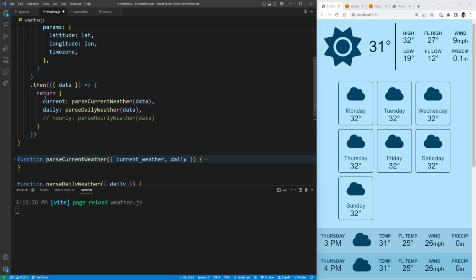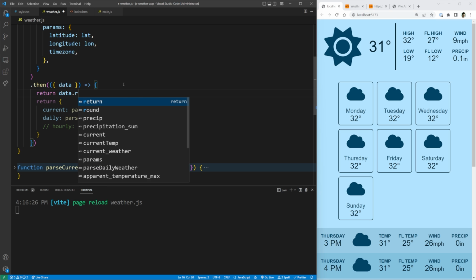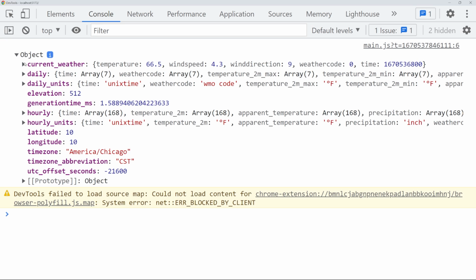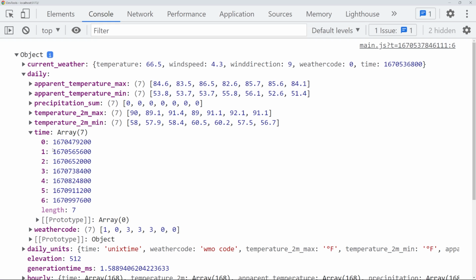So to show you exactly what I'm talking about, we can just change this to say return data. If we inspect our page, it should hopefully just be printing out our data. It is. And if we look at daily, you can see we have 1, 2, 3, 4, 5, 6, 7 different arrays. So what I'm doing is I'm just looping through this first array, and I'm going to be getting the index value as well as the value, and that index will allow me to essentially access each index in all of these other arrays. So when I'm on this value of time, I can get that value in all of the other arrays as well, and that'll give me the current value for that day. Like it'll give me the current temperature or time or whatever.